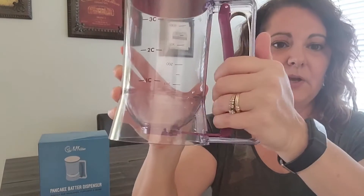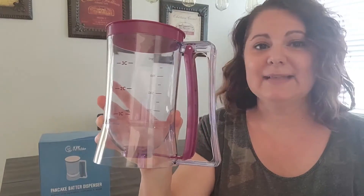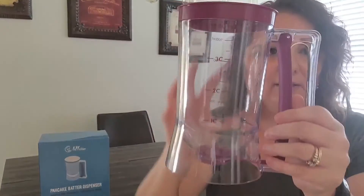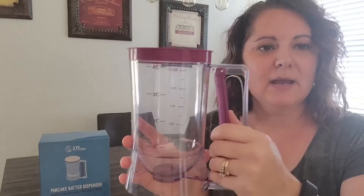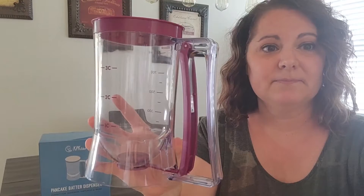You can put in however much batter you want, and whatever you're doing — pancakes, cupcakes, muffins — whatever you'd like. It should be fairly runny when it goes through, just so you have a nice flow of batter coming out. Just a side note there. So let's see it in use.